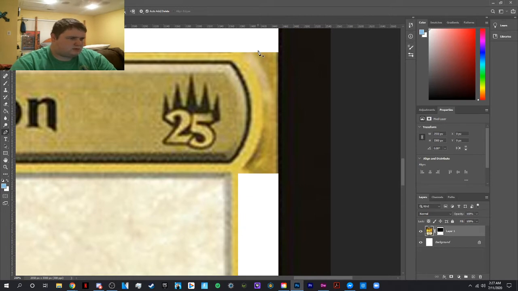We won't do pen tool. We're going to do lasso tool, old school style.